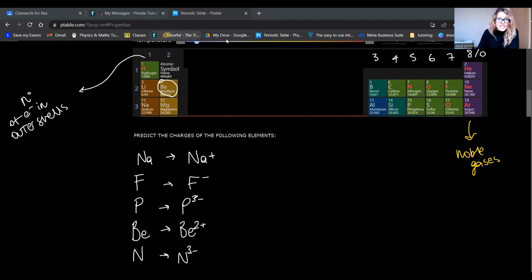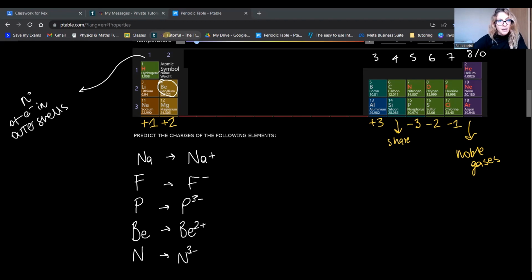After having done all of these examples, we could also notice that all the elements in group 1 will have the same charge, because if elements have the same electrons in the outer shell, they have the same charge. In fact, group 1 is +1, group 2 is +2, group 3 is +3. The middle group could be -4, but they prefer to share electrons because it's right in the middle. Then we go to -3, -2, -1.